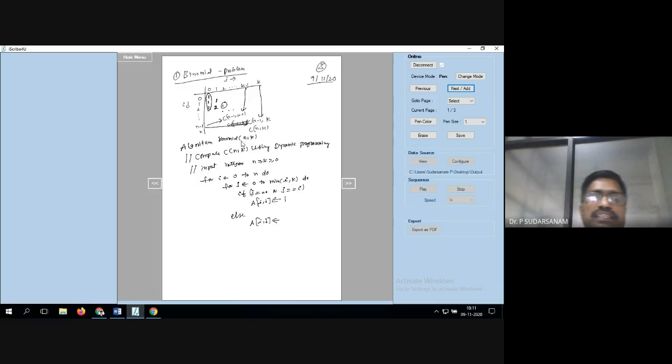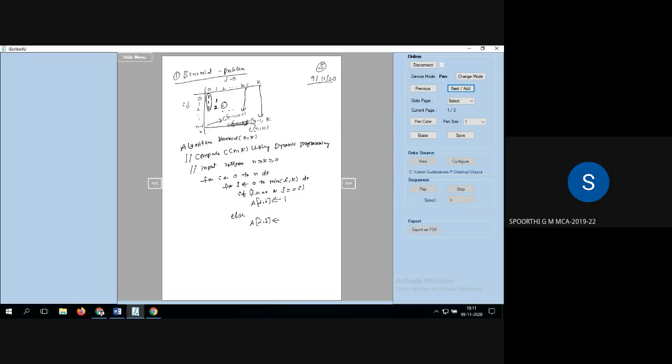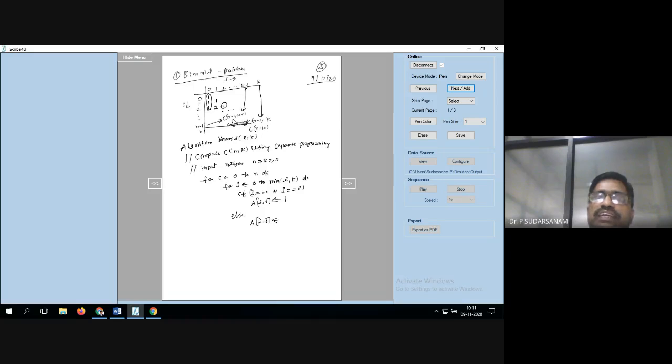Once again, I'll tell you. See, listen here. C of n comma k, how you are getting it is nothing but adding the previous two values. Correct now? So n is nothing but i, k is nothing but j. So now you add these two and tell me. Wherever you have n, tell me i, wherever you have k, tell me j. That's what you have to say now. These are two statements, add them and tell me.